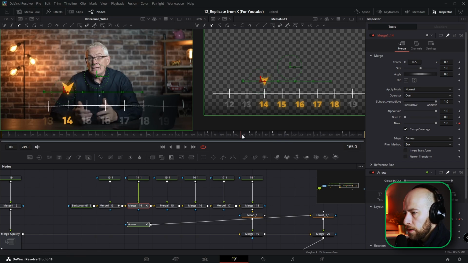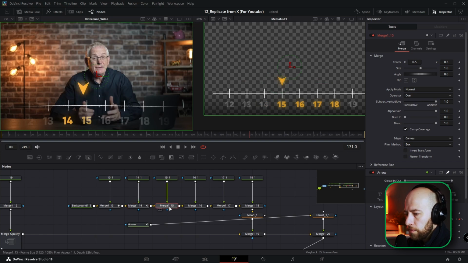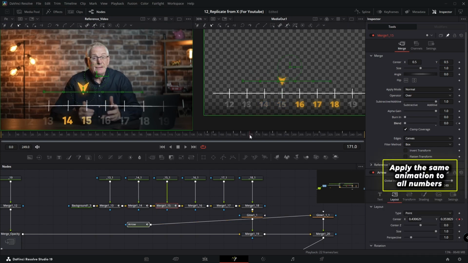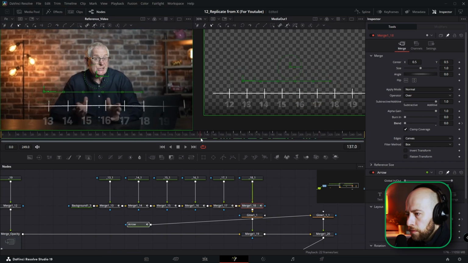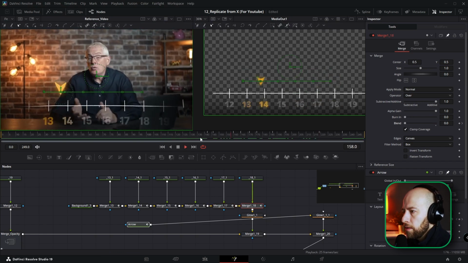And when it's moved to the next age, this will go down, you don't have 14, and now we need to unpin 14 and jump to 15. Now when we move back and play it, as you can see, it looks good.